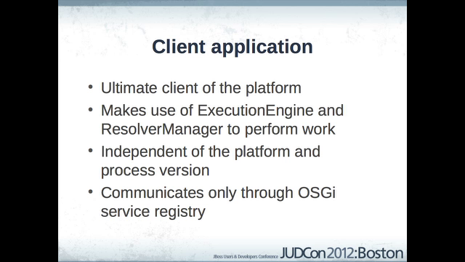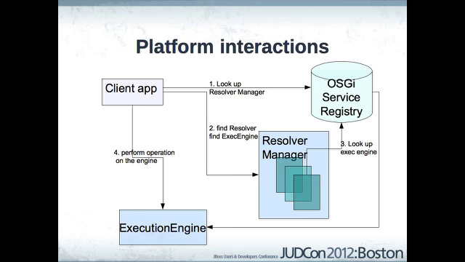So if someone sends a request to start the process with version 1, it just goes there, and the resolver gets the request context and is able to find out the proper execution engine to execute it on that particular version of either the engine or the process version, depending, of course, on how it was registered. And this is the interaction from the client application point of view.